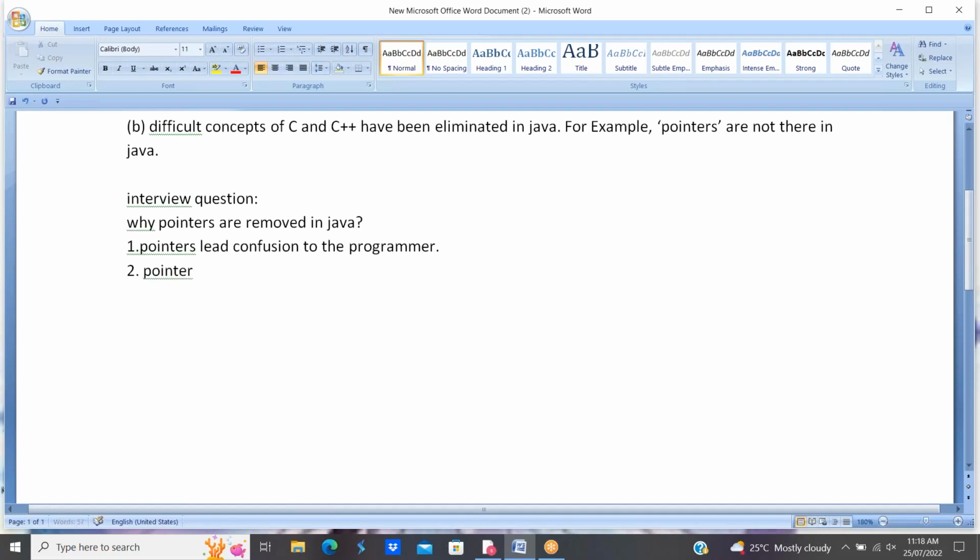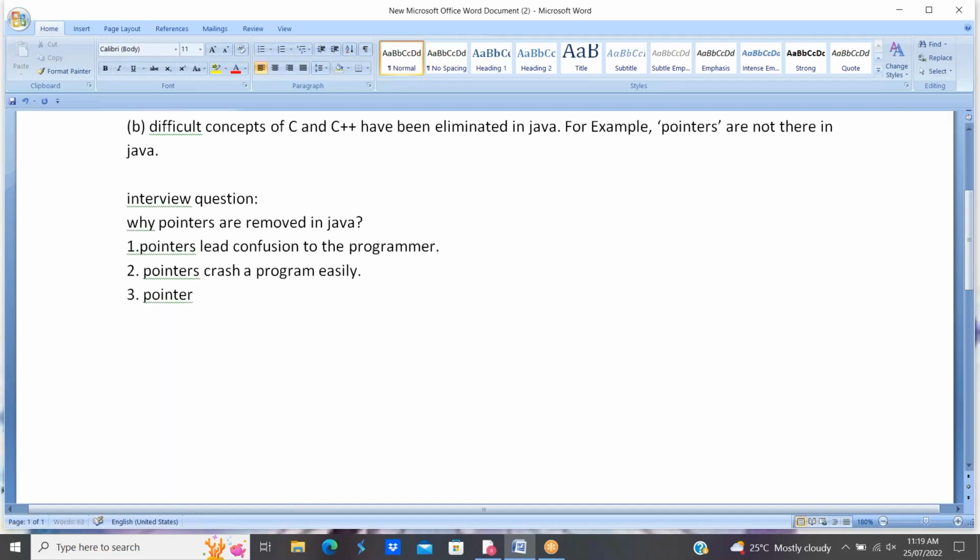And pointers crash a program easily. Why? Because when you get any error in the pointers concept, it is very difficult to identify that error. That is the reason pointers crash a program easily.